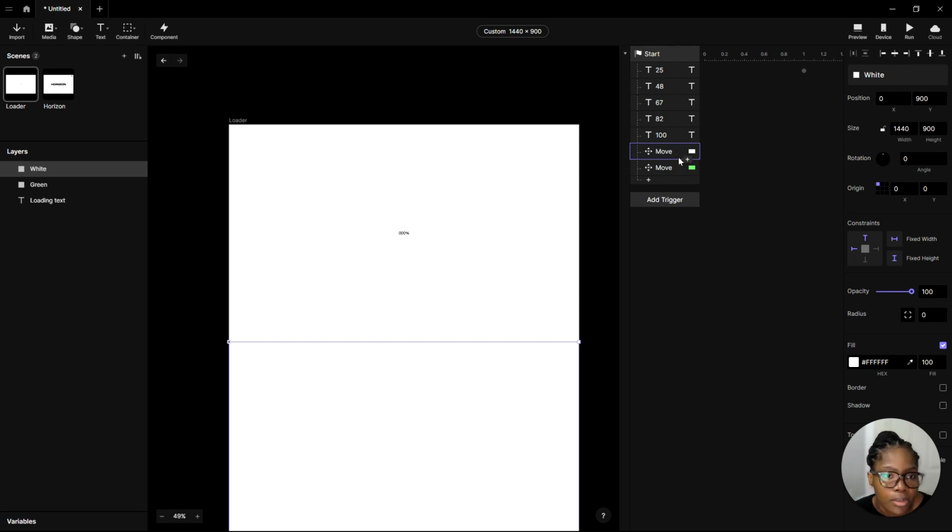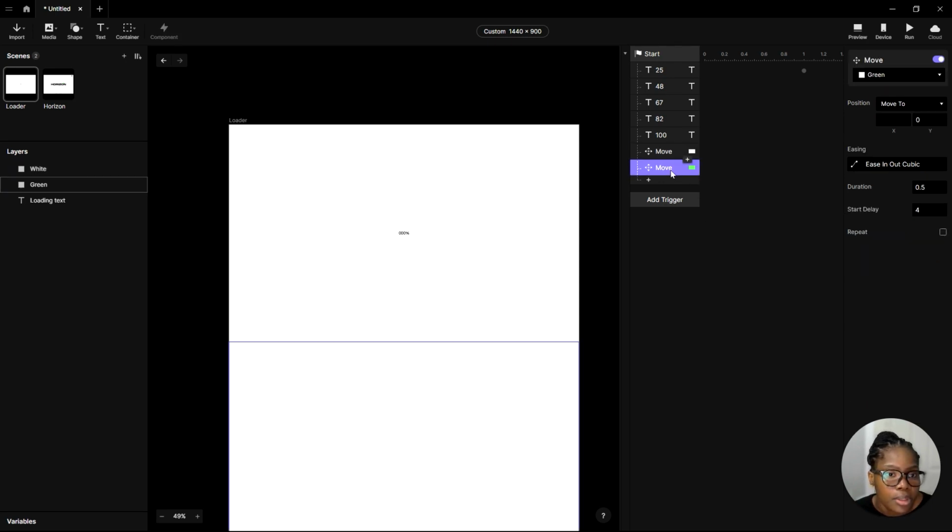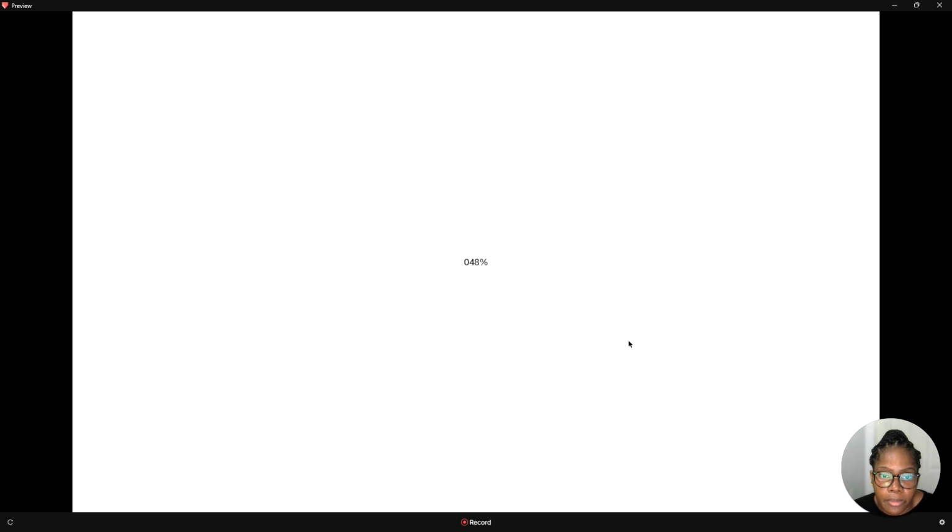Oh, that's why, the green is supposed to go on top, so just make sure you move the green before the white rectangle. And we'll also be changing this back to 3.5 and this to 4. So let's see if this works now. Yep, that works, my bad.